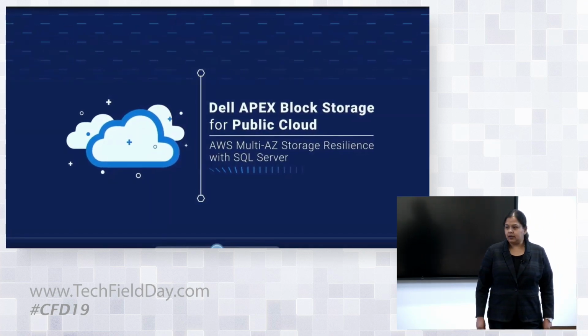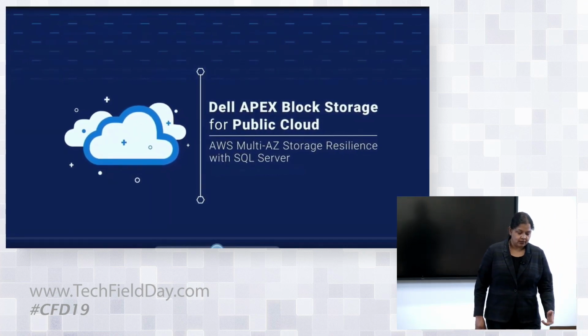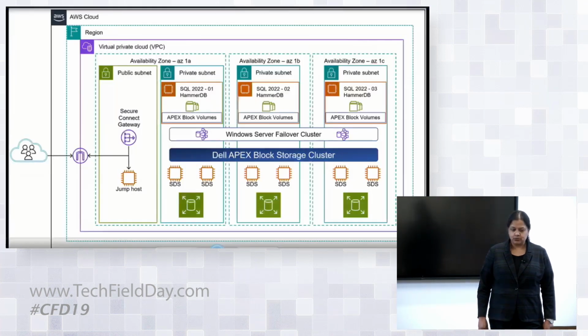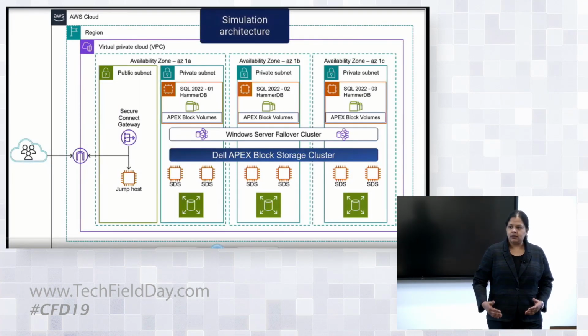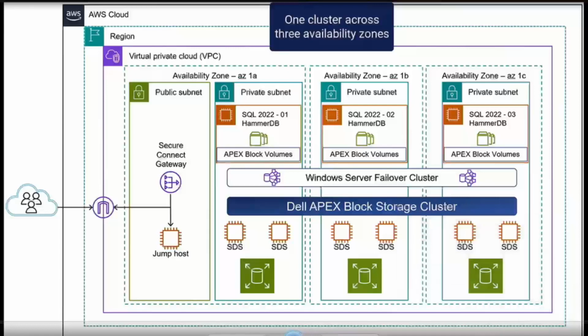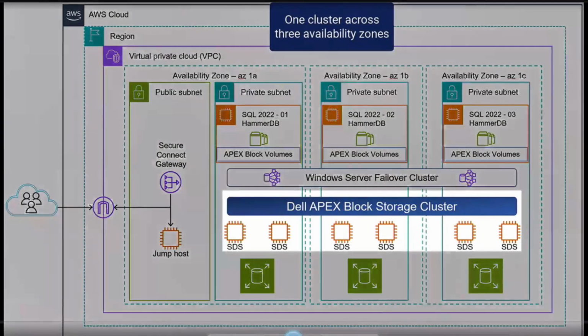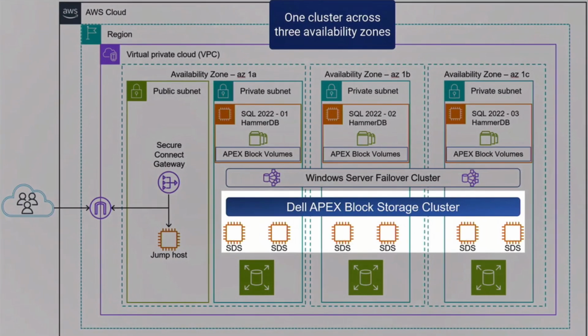So this specific demonstration was executed with SQL Server 2022, but whatever you are seeing here applies to any application, right? In this example, you will see that we created an Apex Block Storage cluster with 6 storage instances, and 2 storage nodes were placed in each of the 3 AZs.